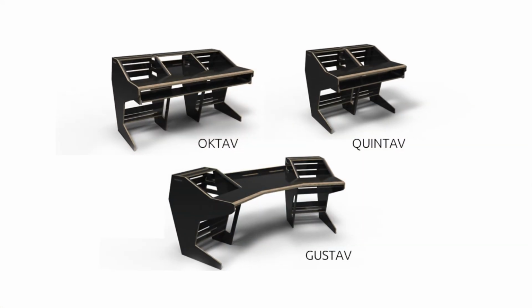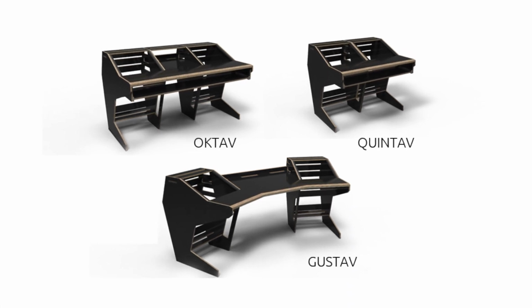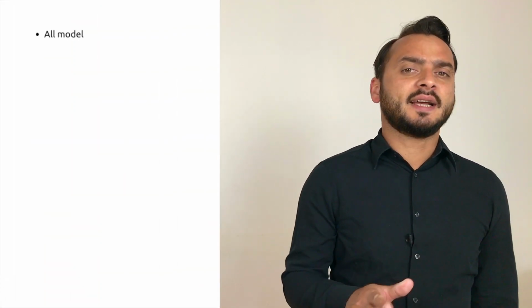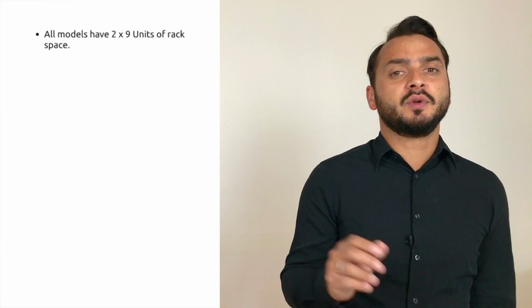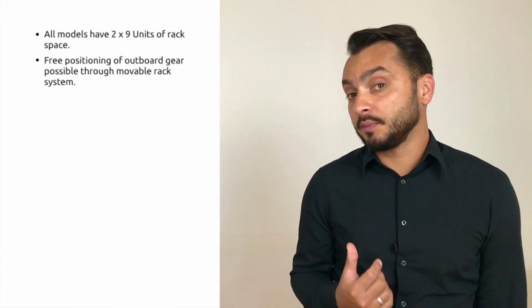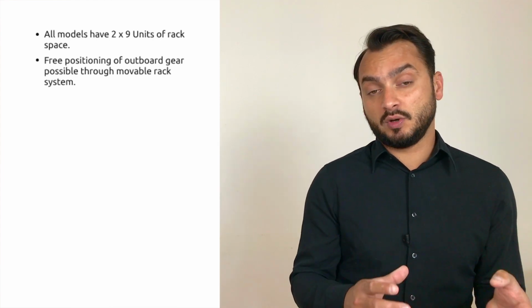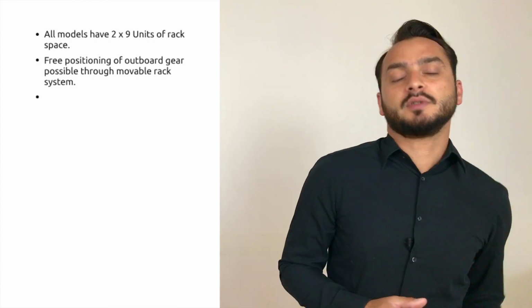And now to the desks. There are three different models available: the Quintav, the Octav and the Gustav. Before I get to the details, here are some specs they all have in common. All desks provide 2x9 units of rack space. A free positioning of your outboard gear is possible through our movable rack system, so you can freely adjust how much space you want between your modules for ventilation or cables.